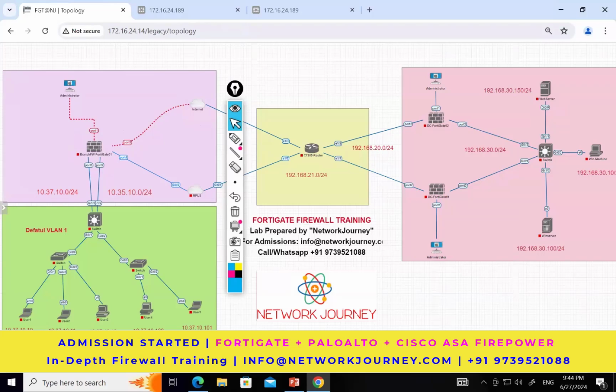Hello, sir. I have a question. Yeah, please. Are you able to share the lab on the chat? On the chat I cannot, but later on, if you go for it, you will get access to this lab and you can practice.